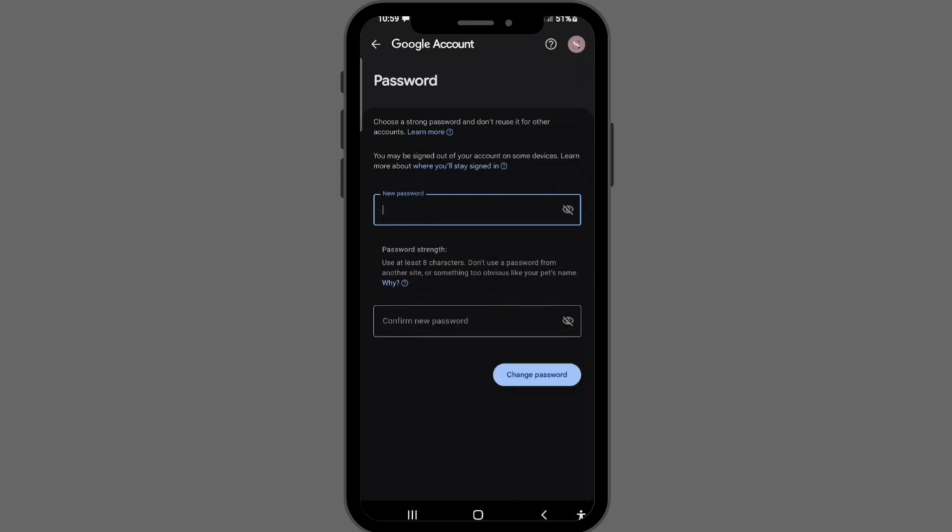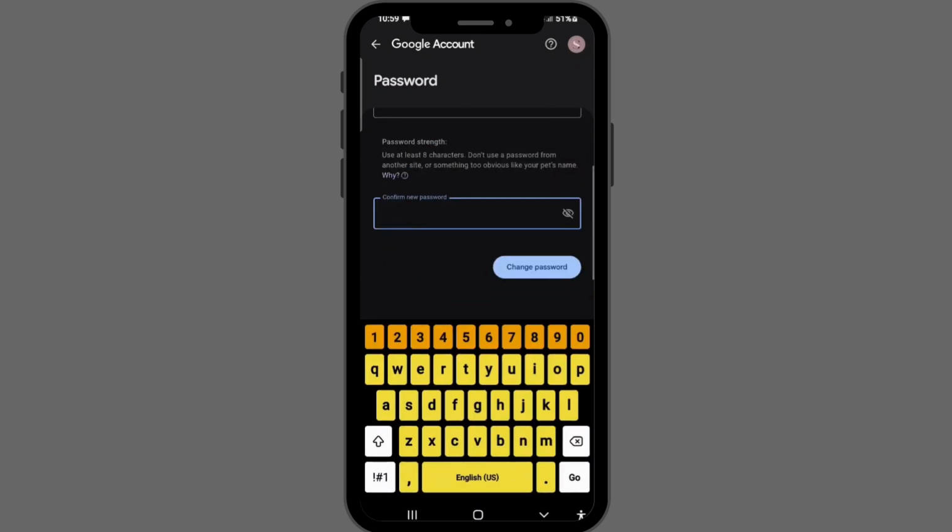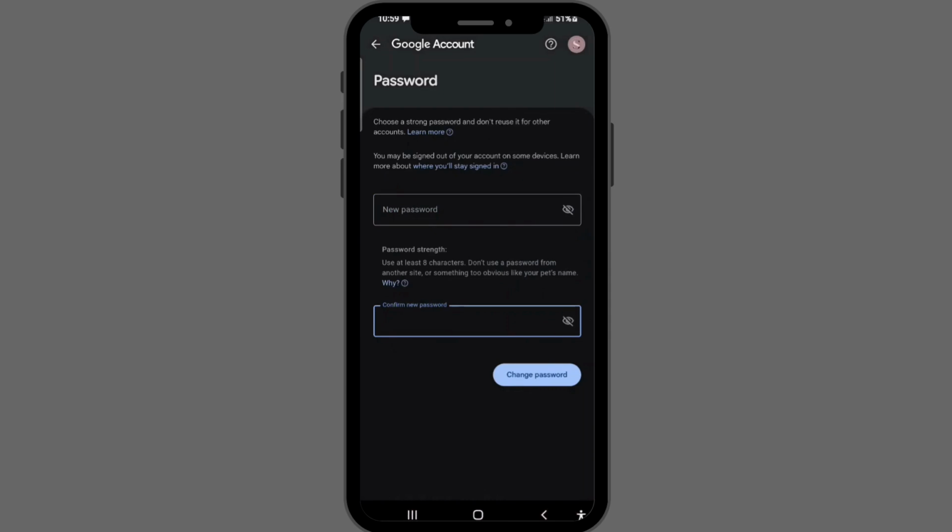After updating, keep in mind that your Google account is used across Gmail and other Google services. You may be asked to sign in again on your other devices or apps with the new password. This is normal and helps keep everything in sync. If something doesn't look right, simply reopen Gmail, ensure you're connected to the internet, and try again.